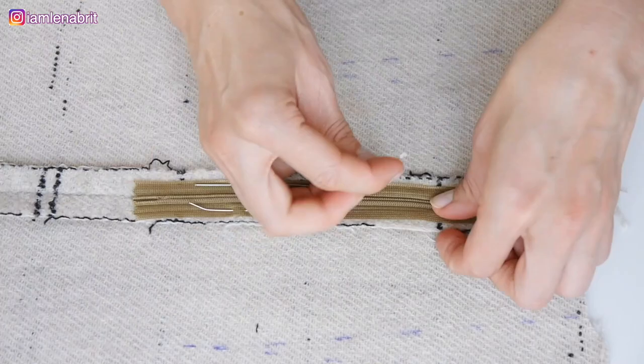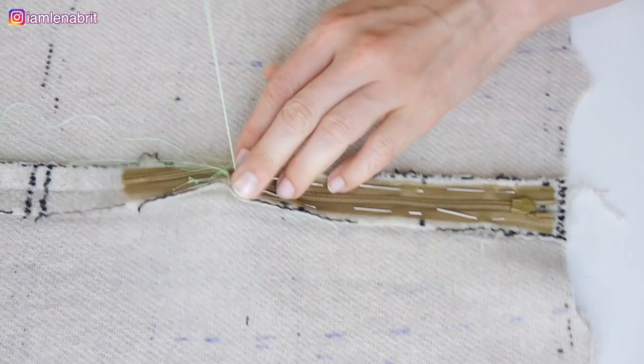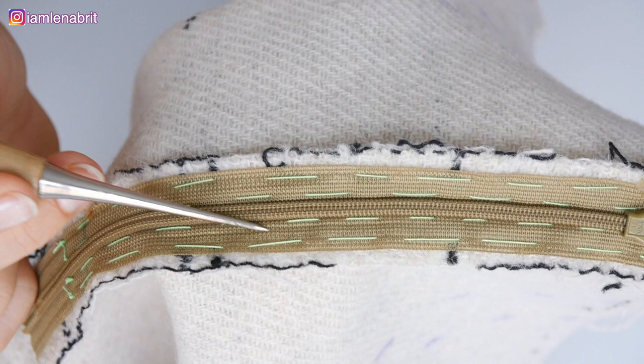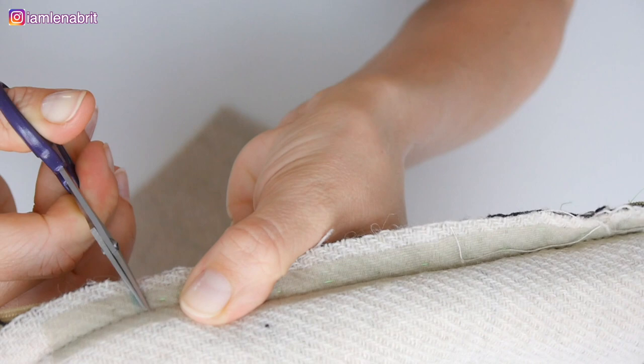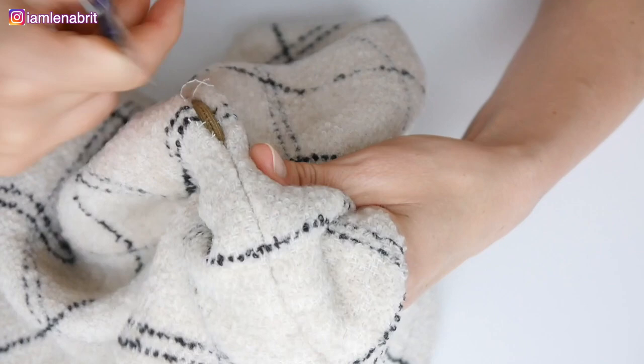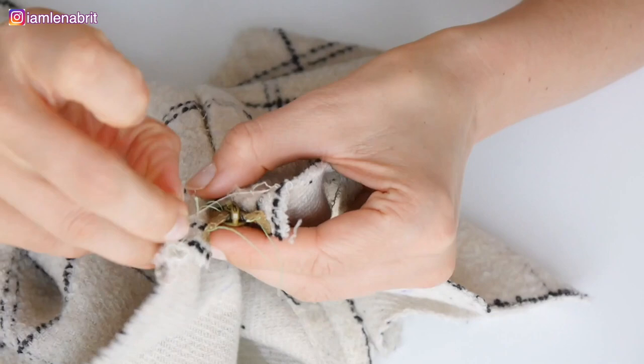Now I'm going to sew a zip, hidden zip. I don't have another color, but now you can see that I also have a lot of hand stitches. 2 from one side, 2 from the other side, and after deconstructing this seam, I'm going to make hand stitching once more, because then I will sew it on the sewing machine.